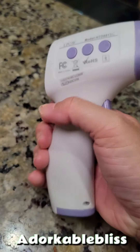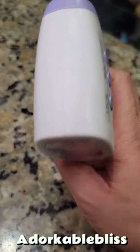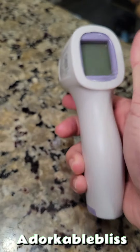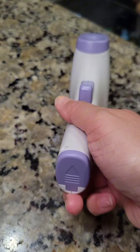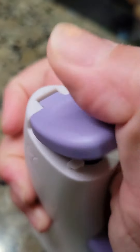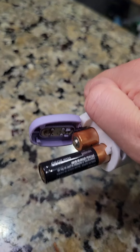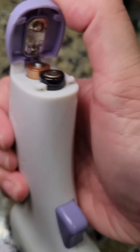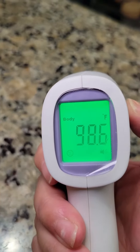This is my go-to thermometer for any fever measurement. This product uses two AA batteries located on the bottom — you slide it down to open just like this. If you're not using it, don't leave the batteries in because they will corrode and you'll have to clean up the residue.